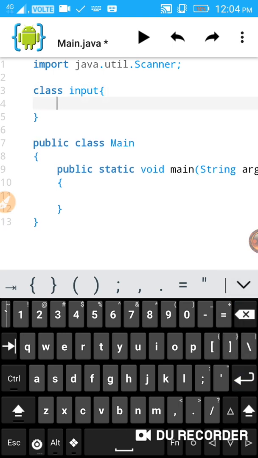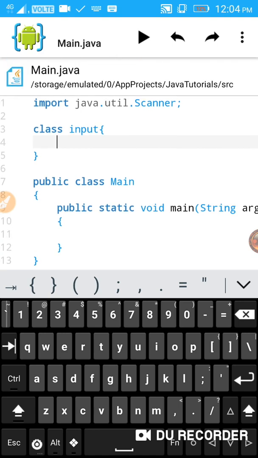First here we have to create a method. If you don't know what methods are, methods mean functions, which are used for code reusability. If you don't know code reusability, using the code again and again is called code reusability. So we're going to create a method called take input.